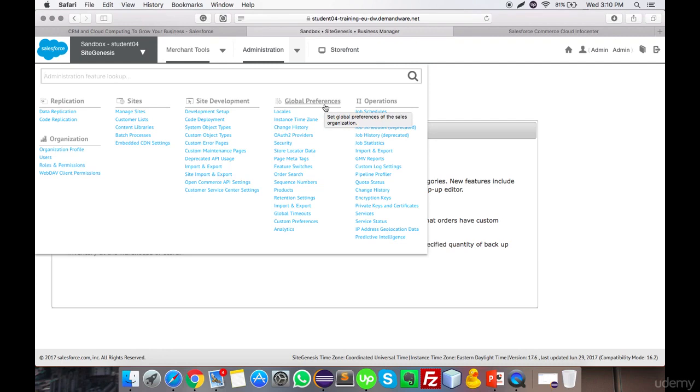In this section, you can do all the preferences related settings like locales, security. You can add local store data, and you can also do settings about the sequence numbers of the customers of the order. Like you want to customize the order number, which can be like store 11101 for the first order, 11102 for the second order. So you can also customize here in the sequence number settings. There are too many options of import, export, and all the things, which we will be covering in the next video.